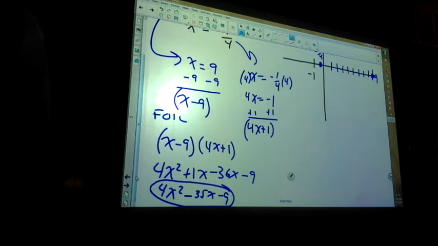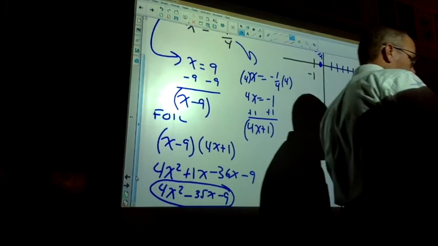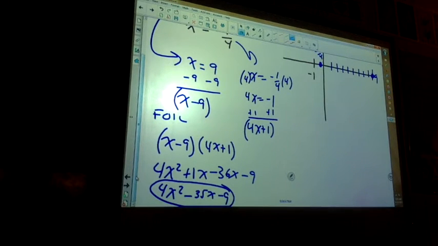So if it's a fraction, multiply it by the denominator, and then do the opposite and bring the value over to give you the 2. Can we just put y equals x minus 9? That's not what the directions say. It says then multiply to give the equation in standard form.